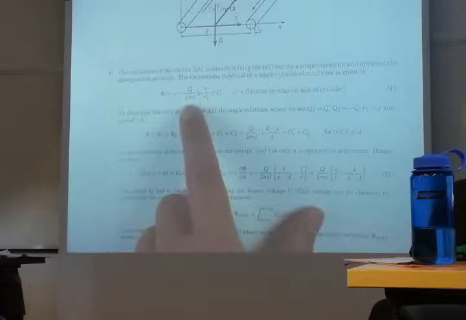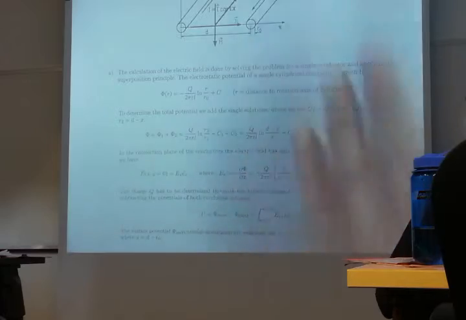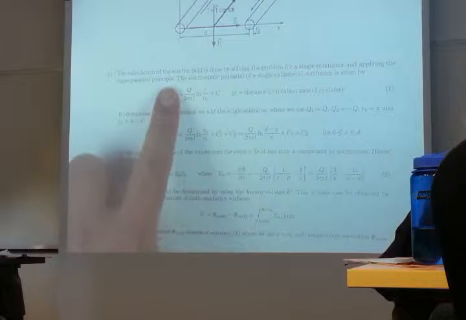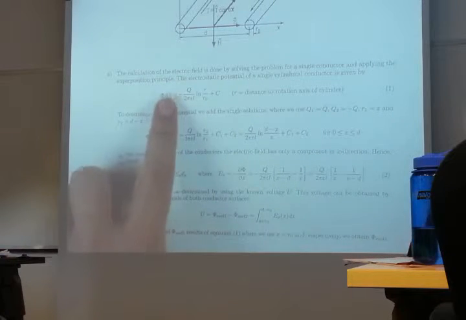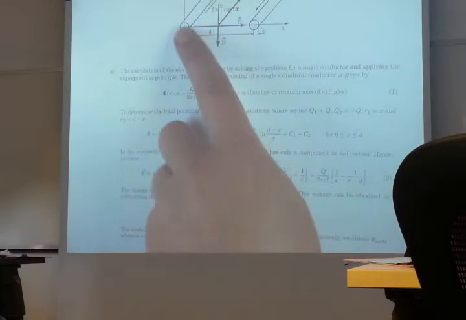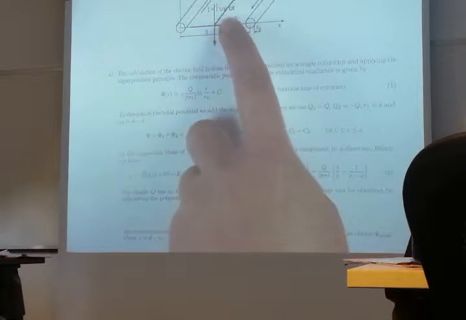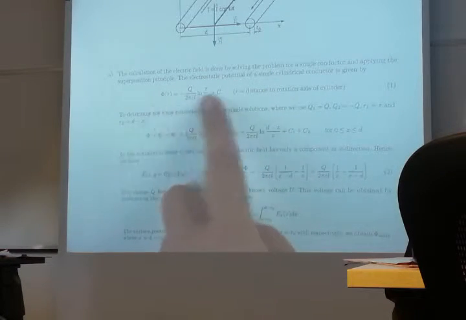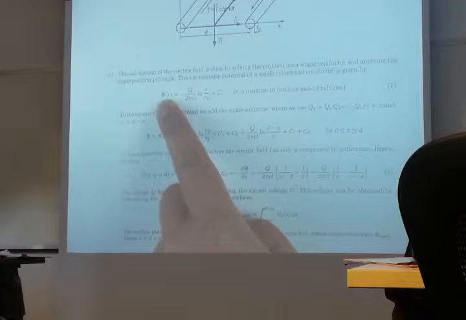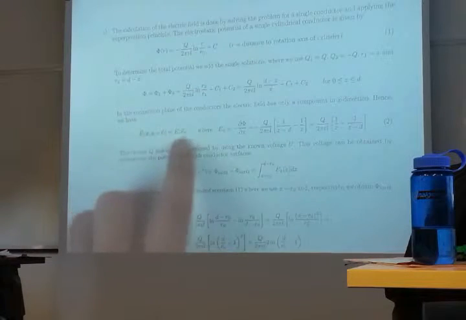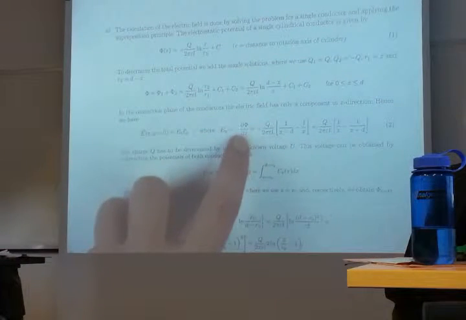The first thing is they are saying let's ignore the right one. Let's just say we only have the left one carrying a charge of Q. And at a distance of R somewhere away from it, for example, if this is the origin, R is somewhere outside. At the distance of R, this is my potential, phi. And from the phi, later it goes to find the E by differentiation. So this is the logic.